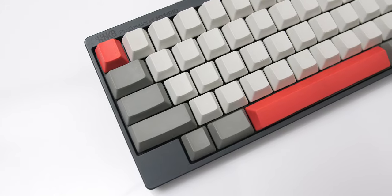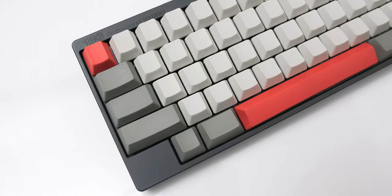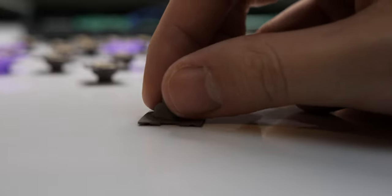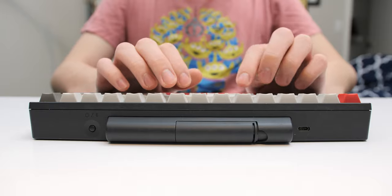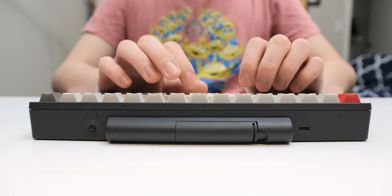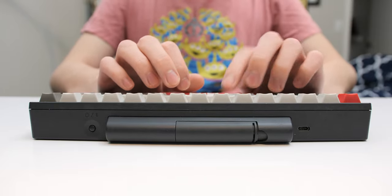Overall, the HHKB Hybrid Type S is a really fun keyboard to type with. The low noise and tactile feedback from the Topre switches, the compact footprint of this HHKB layout, and the modern connectivity options like a Bluetooth connection and a USB-C port make it a real joy to type code on.